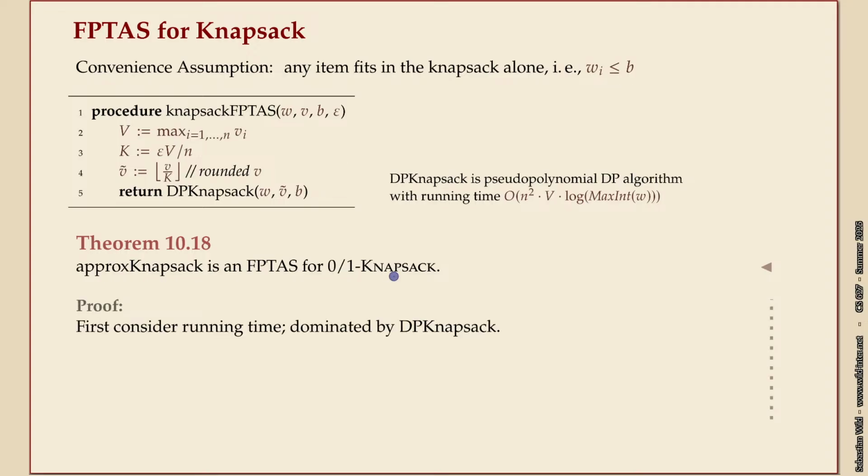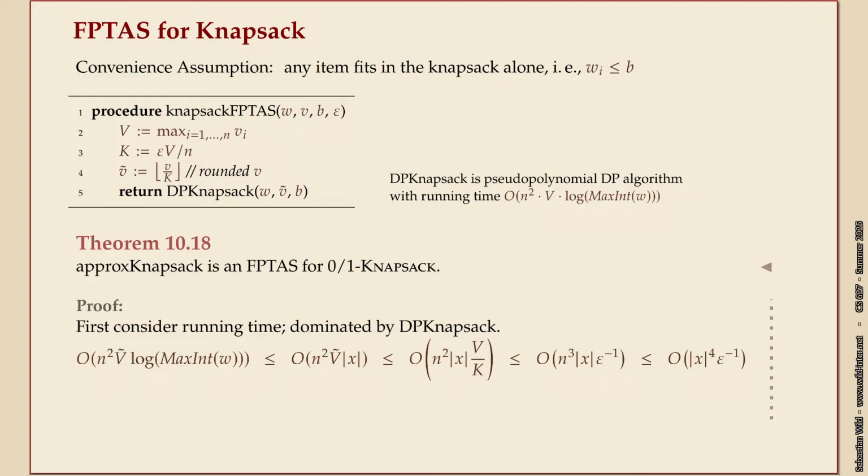And to show that this is indeed an FPTAS, let's briefly look at the running time. If you look at this code, it's not doing much, so the running time will come from this dynamic program. And you could just plug in what we know here. Let's define this capital V tilde again as the maximum of the v_i tilde. So v tilde is the rounded v, right? So this one is the rounded maximal v. That one we can bound by the input size, as I mentioned before. It's the log max int. And then we insert what we know for v just by definition. It's going to be the largest v divided by k. The rounding we just ignore, we're upper bounded by that. And then we insert what we know about k. And k will give us another factor n up here. It will cancel with the v, and we get a 1 over epsilon.